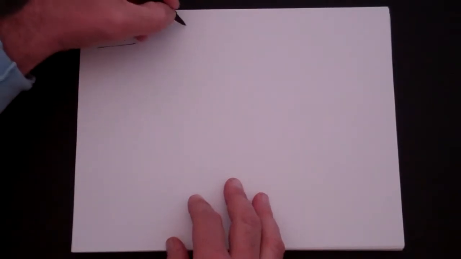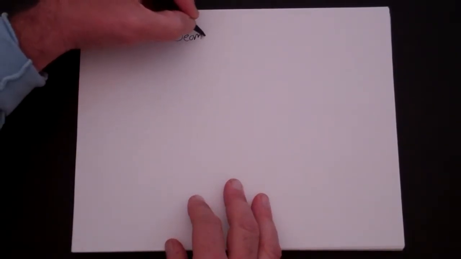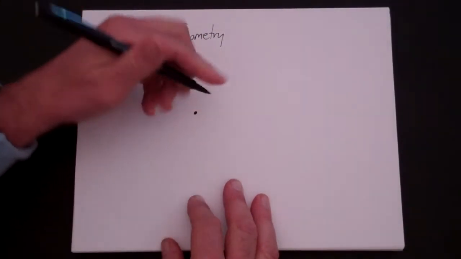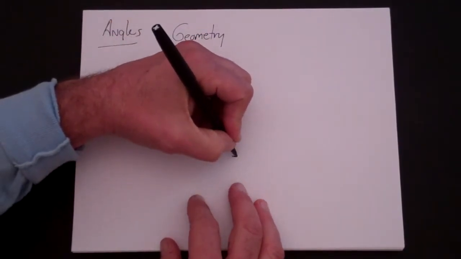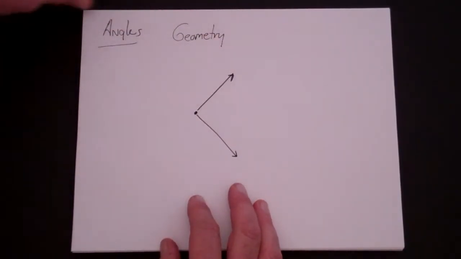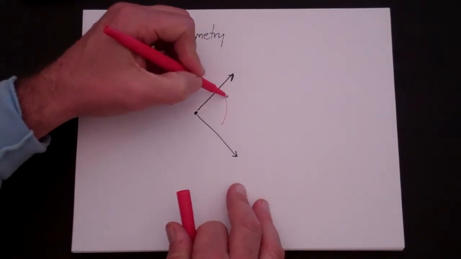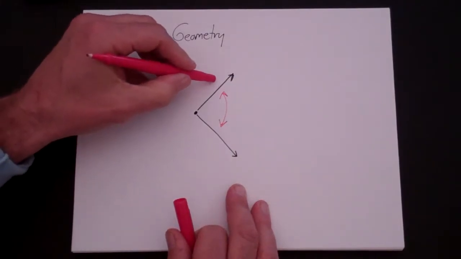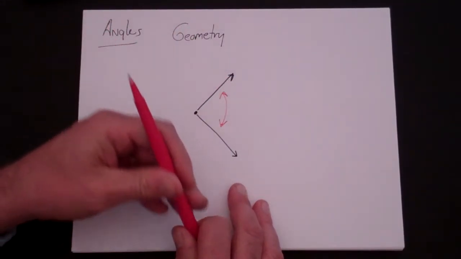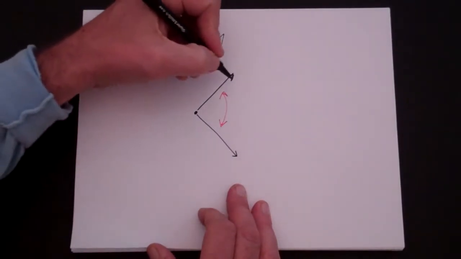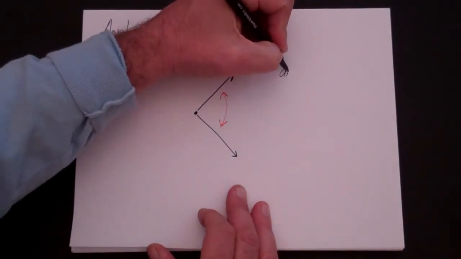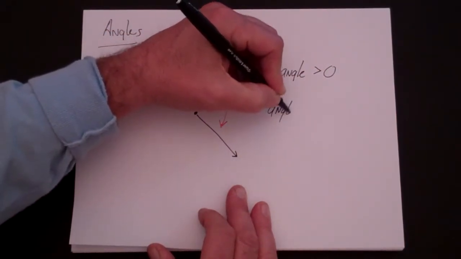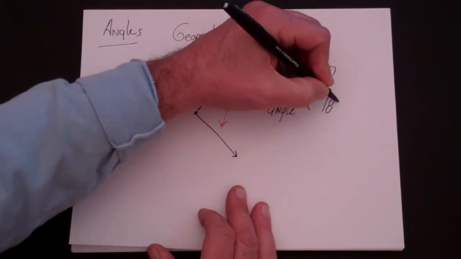The way that angles are defined in geometry is you start with a point, and from that point you have two rays going in any direction. An angle is defined as the short distance around there. So this is the angle right here. We're careful in geometry not to have this be the angle, but always the short distance here. And the thing about an angle is it's always greater than 0, and it will always be less than 180 degrees.